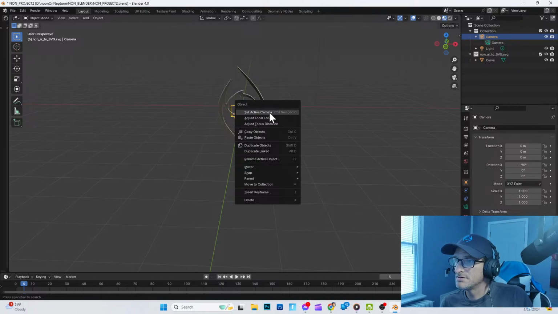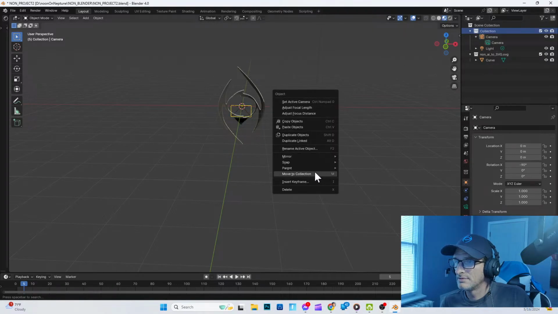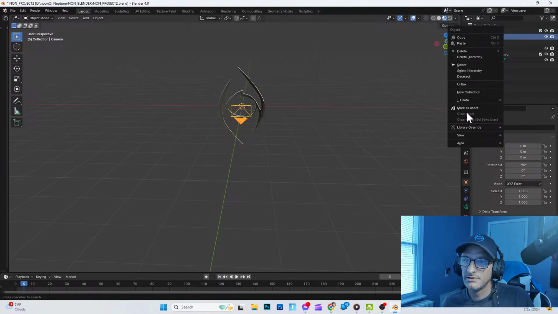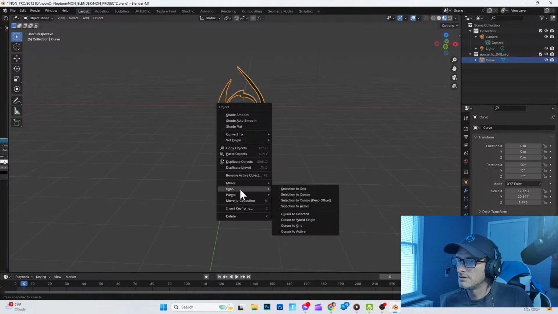Set active camera. It doesn't have add. How do you add a camera? Go here, click. No. How do you add camera? And camera is not even in here.